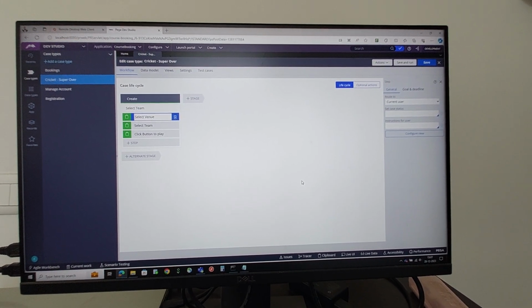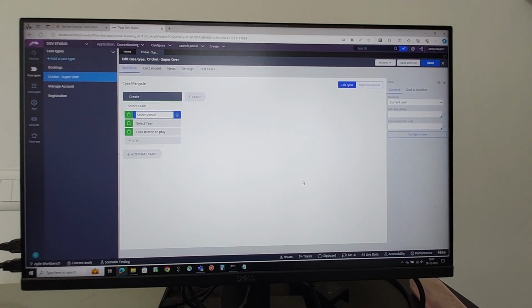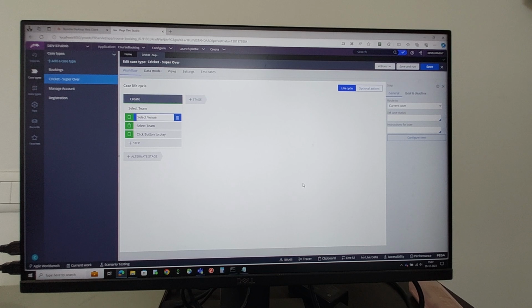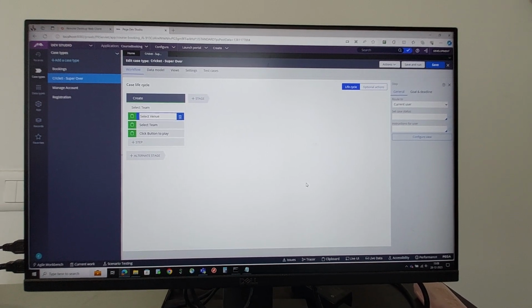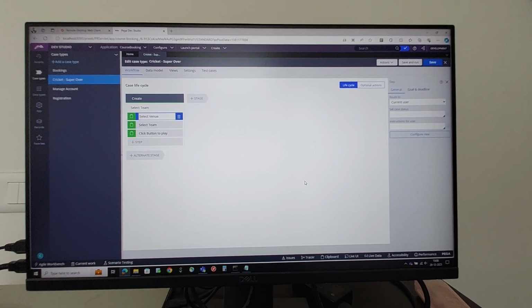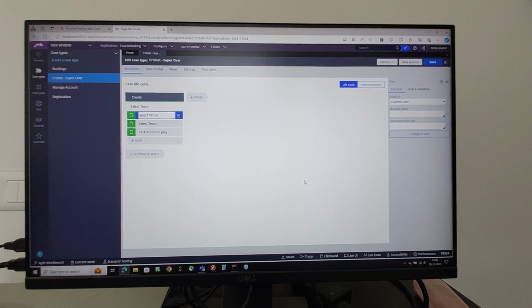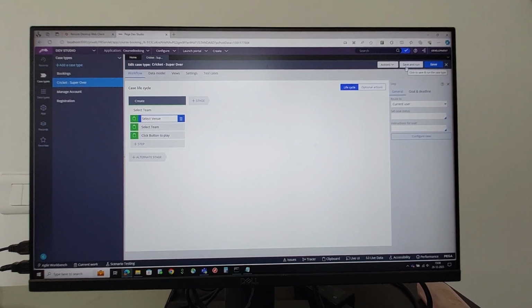First, let's check a sample run of this case, and I will delve deeper into the configurations. To run the case type, click on save and run.